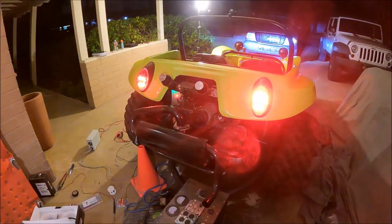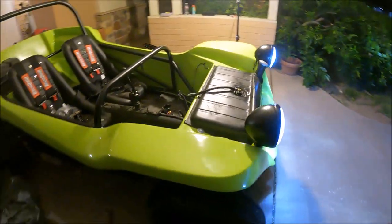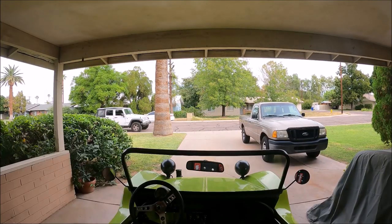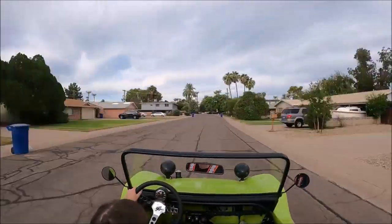With all of these things confirmed, there was only one last thing to do. Take it out for a drive. Now, with everything ready to go and a couple of quick test drives around the block already having been performed, I was ready to take it out on the road and actually drive it to work.